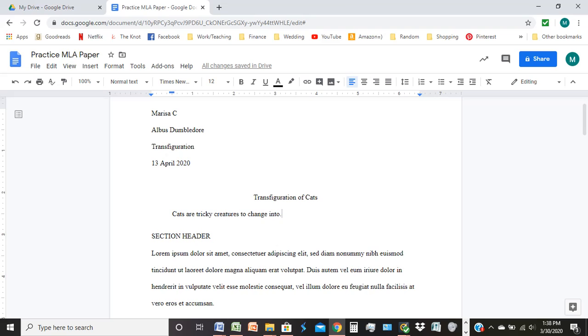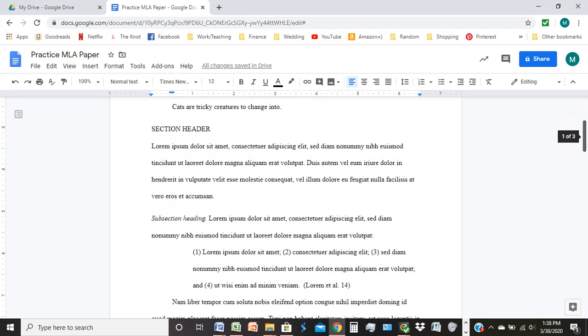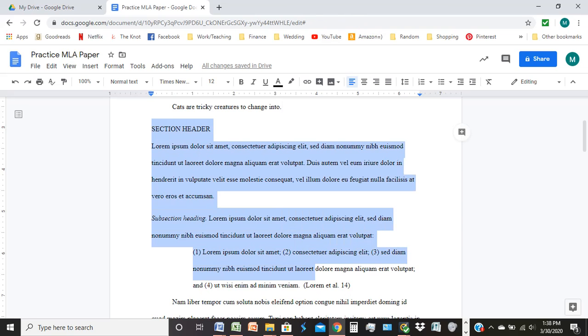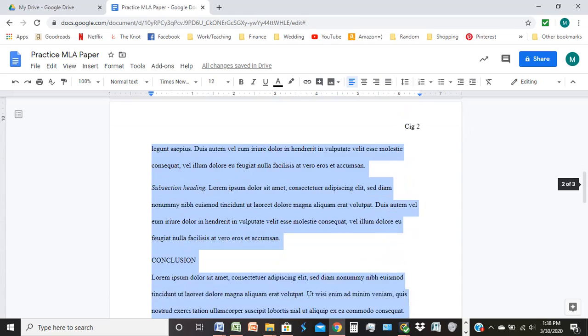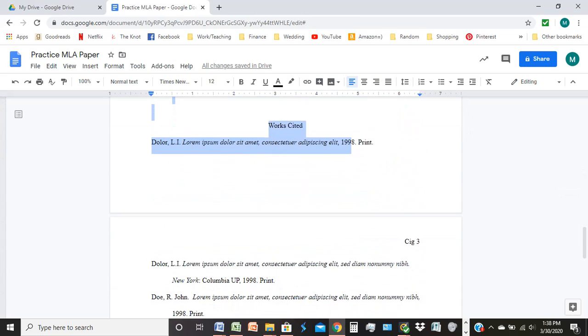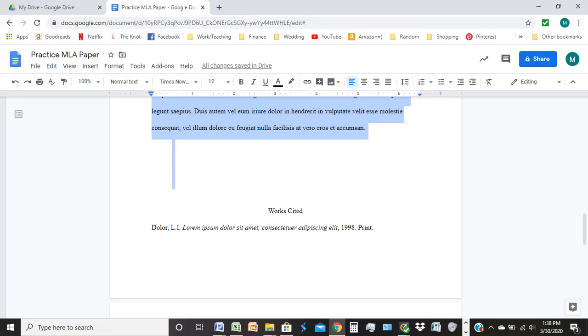I also have a section header here. And if you scroll down, you see some more MLA paper formatting things set up. So here's a block quote. We're actually not going to use too many block quotes. Therefore, if you have a quote that goes over 4 lines, so they're for longer quotes. But we don't necessarily need this, so we're going to go ahead and delete what we have.